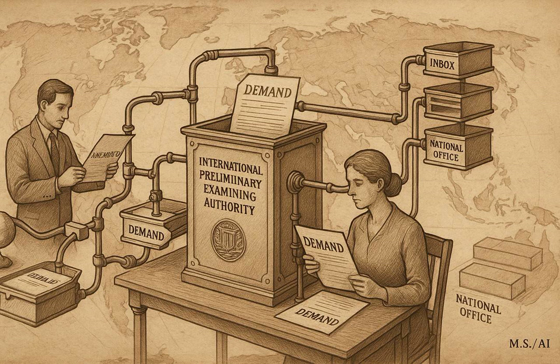Okay, let's leave our listeners with a final thought, building on that idea of the shifting date. Imagine this. You file your demand for a really cutting-edge invention, but it has a formal defect, maybe that missing signature. A few weeks go by after you filed it, but before your correction actually lands back at the IPEA, in that little window, maybe a competitor publishes something or launches a related product, something that could be prior art. Now, if your correction arrives late and Rule 60.1(c) kicks in, shifting your demand's effective date forward past that competitor's publication, how might that simple procedural delay suddenly make your life much harder when your application hits national examination? What damage could that shifted date do regarding the prior art the examiner can now use against you?